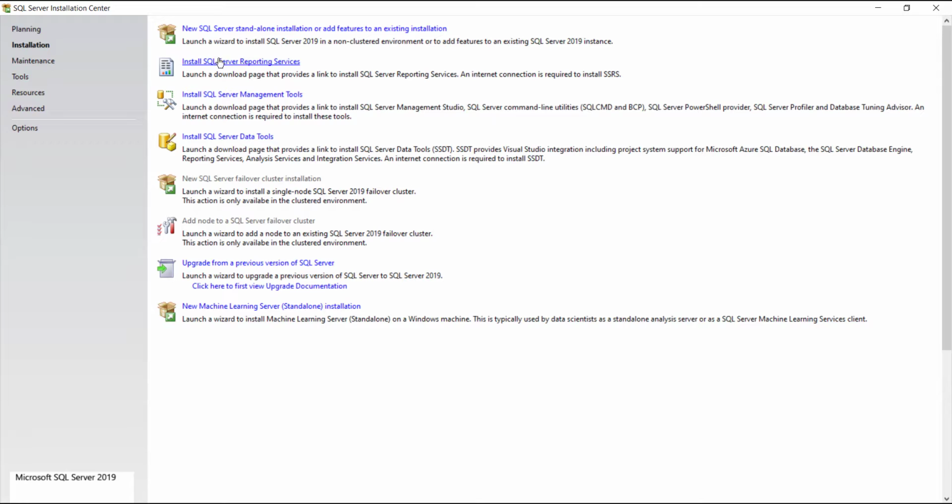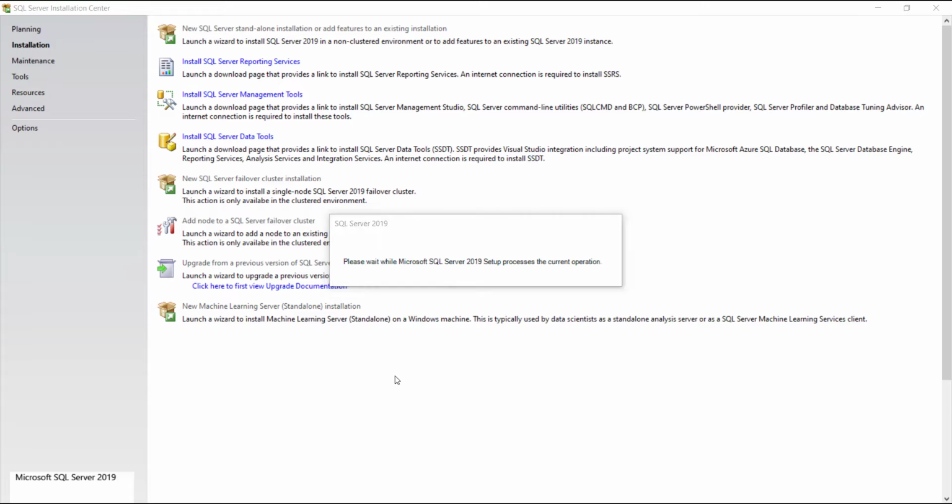This is where we can install a new SQL Server standalone instance or add features to an instance if we've already installed one, or we can install additional components, such as reporting services or management tools. We're going to stick with this first option to install our first standalone installation of SQL Server.